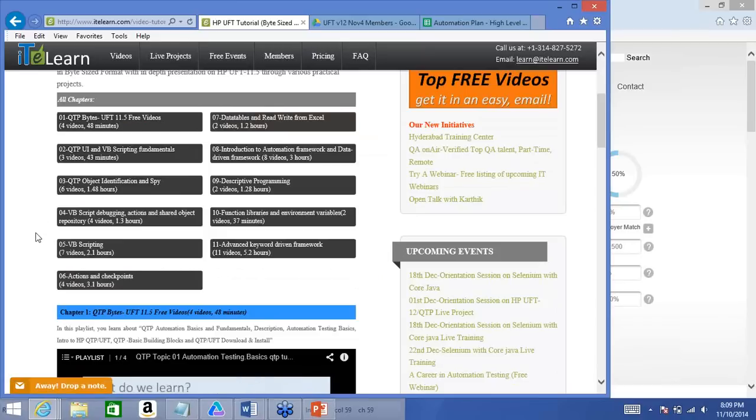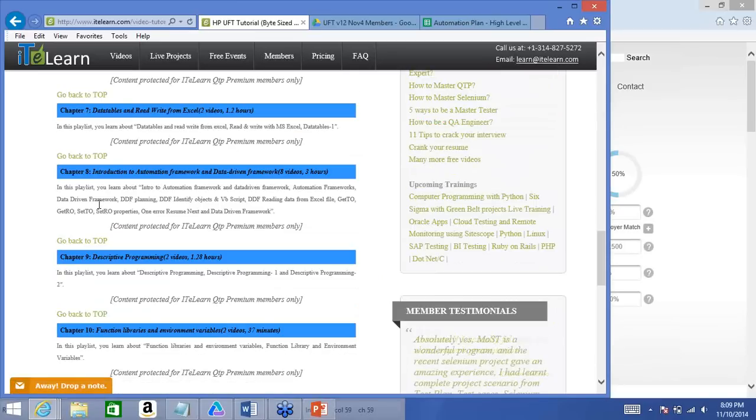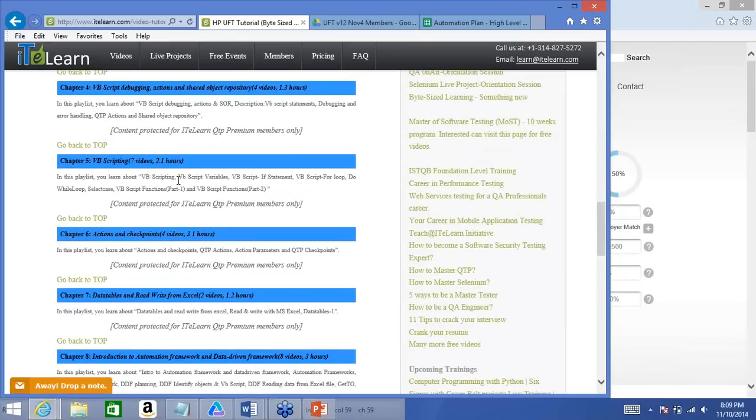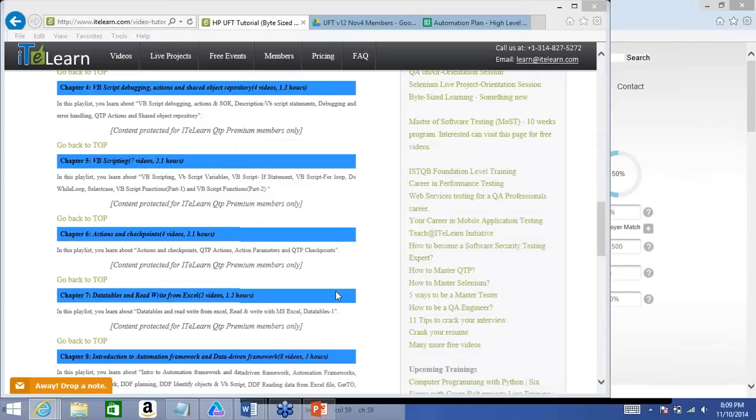So this is not important. Actually, you know what? I may cover most of it. If you get time, continue to go through the first 6 chapters. You have already gone through a lot of these, so you don't have to worry. Just get to the point where you're looking at VB scripting. It talks about variables, if statements, for loops, and a little bit of all of this will really help. At least chapter 5. Okay. If nothing, at least chapter 5 under the QTP video library for UFT 11.5. Can you all do that, please?